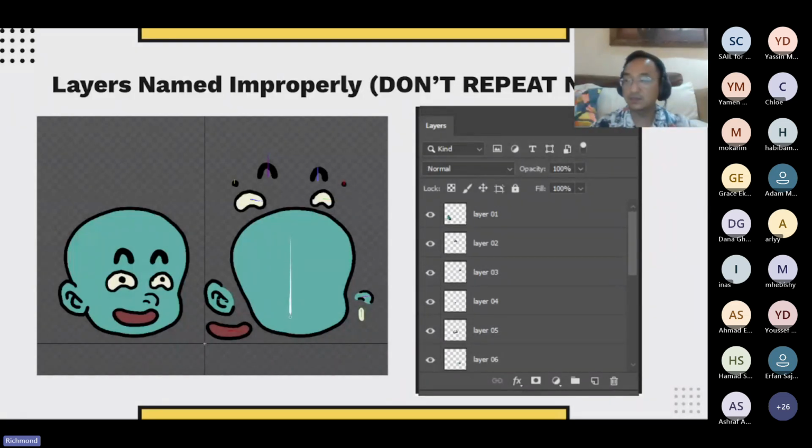So just make sure that every single layer is named differently, and make sure that you give them real names too. Don't just call them 1, 2, 3, 4, 5, because you're going to make life so difficult for yourself when you're actually rigging, right? Okay, so put in the time in this drawing phase to properly label everything. Because again, these programs now will carry those names over automatically for you into the rig in the animation program.